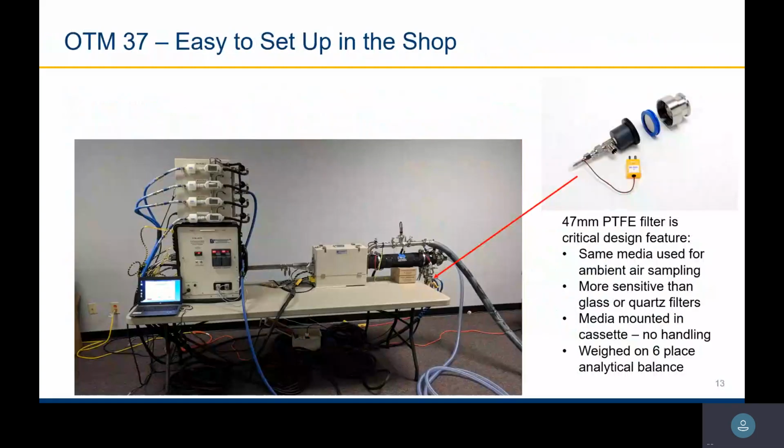So let's see, the sample train, this is what it actually looks like in person. This is the heat filter box. This is the probe, sort of behind this console. This is the chamber that I was talking about. The ambient air that's entering into the mixing cone is right here in front of the chamber. And right here coming off the bottom is the filter that's then on the sample. There's an additional one right here on top that will measure how clean our ambient air is.